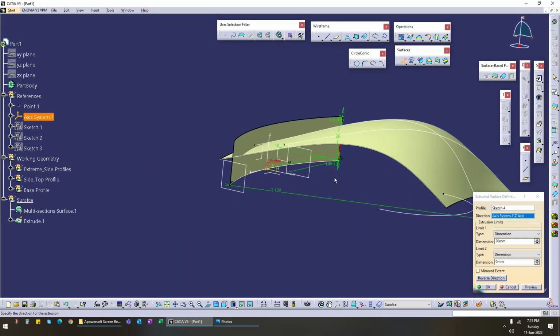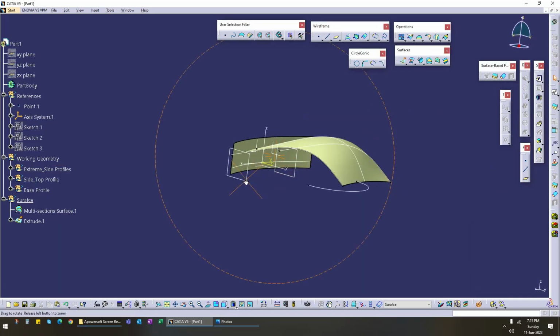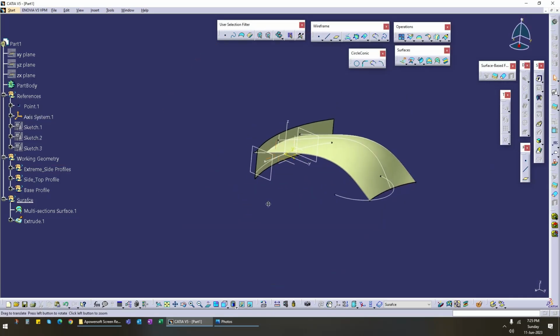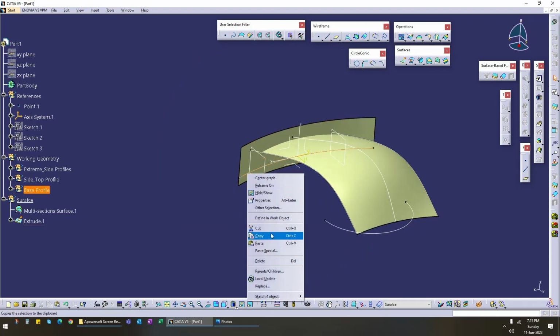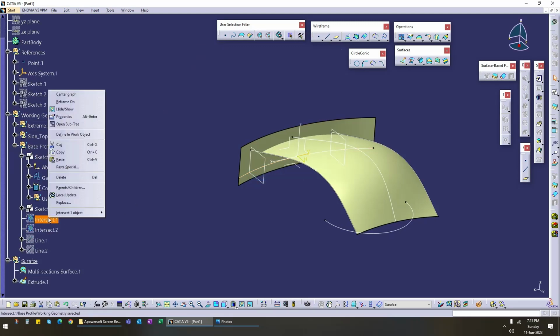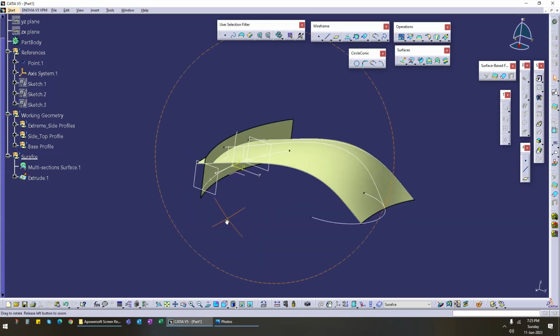We will just have a little more to the bottom side, little extra. This is good. And earlier we created an intersection using these curves, so we can click center graph, and these are the 2 points that we created earlier.